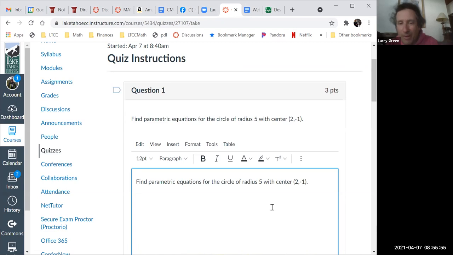And hopefully you remember, if you have a circle, then we want to get x of t. Do you remember what you do if you have a circle of radius 5 or some constant radius? What is x going to be? We'll worry about the center later. Yeah, x is cosine of t, except the radius is 5. We've got to bring that in. So how do you make the radius 5? If it was just cosine t, that'd be radius 1. Yeah, it'd be 5 cosine t. So 5 cosine of t.